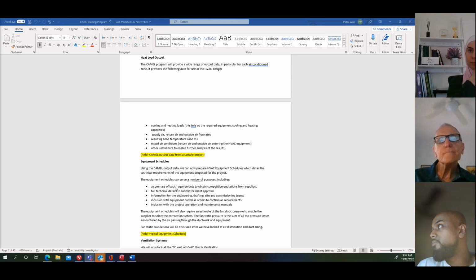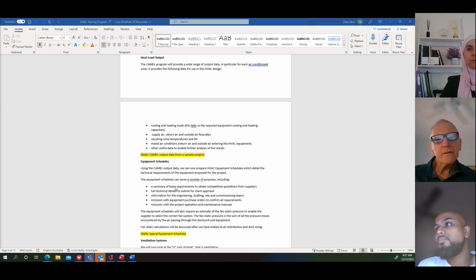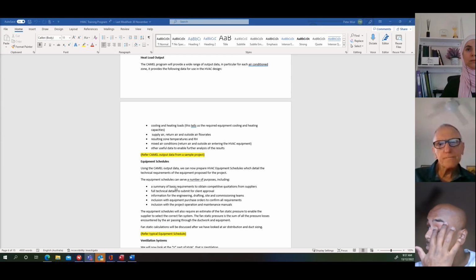Yeah. Okay. So these are very important documents, and they carry right through the project. Once we've got all the data for the equipment and we've selected what we want, we can put that on a schedule and submit it for approval to the client. If they come back and approve it as is, that's great. We can then turn that schedule into a construction issue.